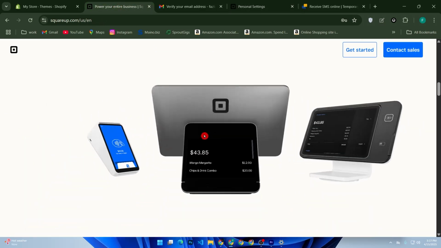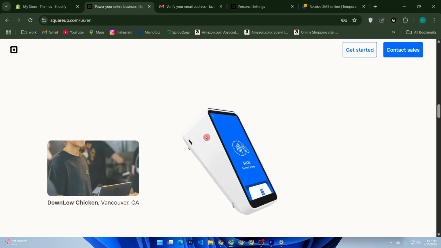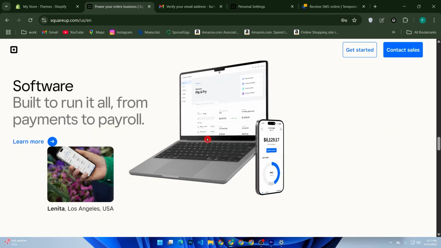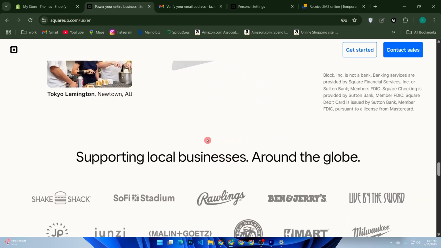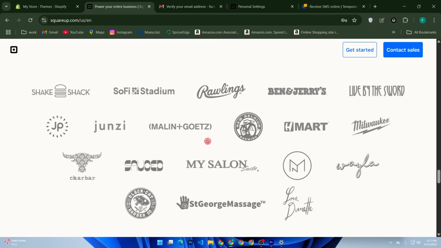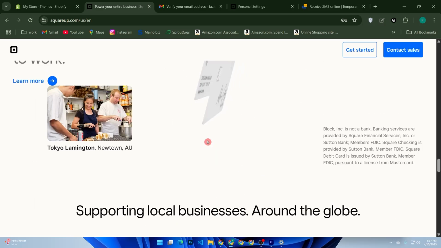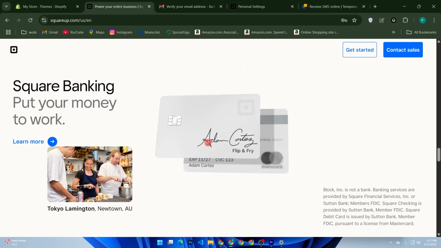Once you are in, you will see default pages like home, shop, or menu, contact. You can edit and add more pages anytime. Let's customize. Click any section to edit text, images, or buttons. Change the site title logo by clicking the header. Upload your logo by clicking the header.